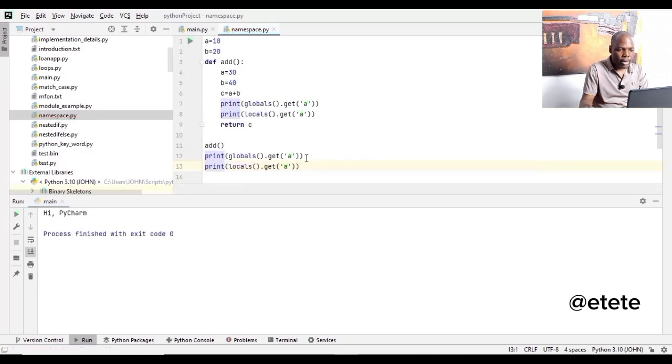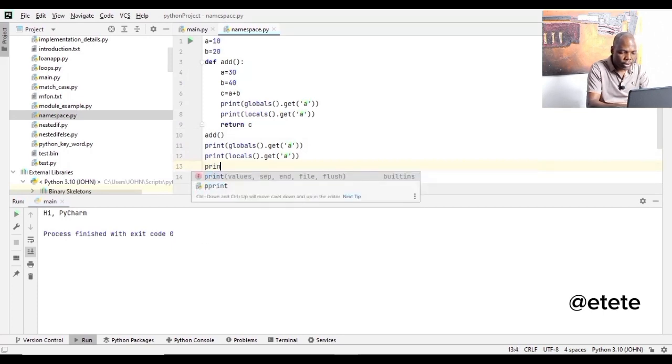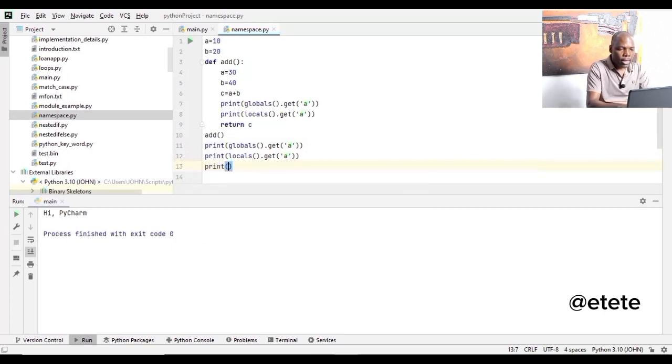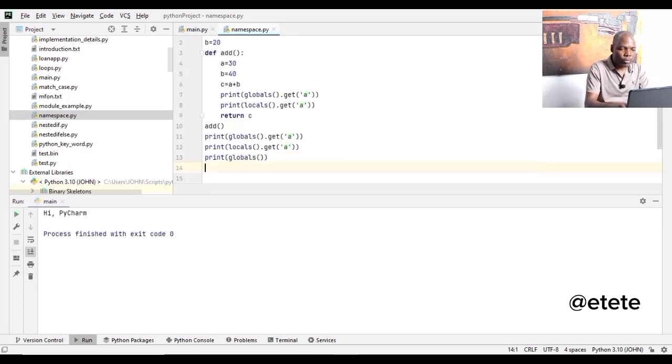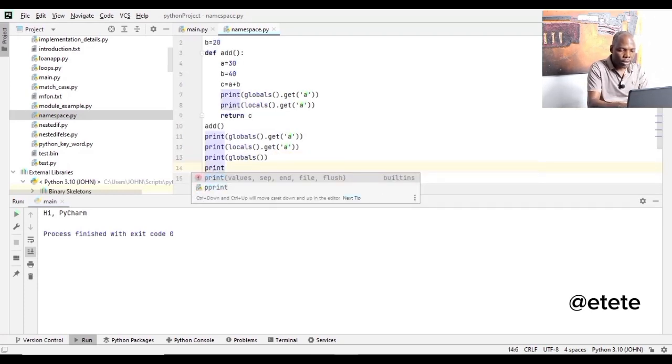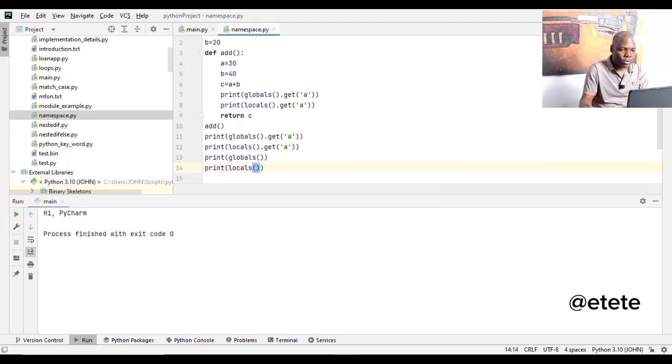And then there is something again that I taught you in seeing the inside of this global. So I can come here and I say print, and I will say print global functions, and then also print local functions.